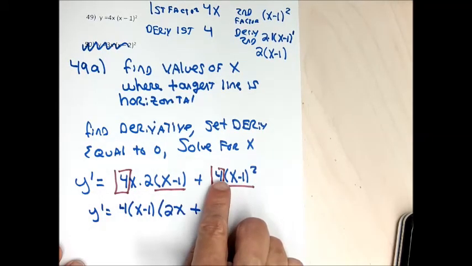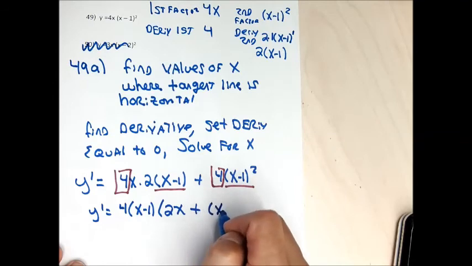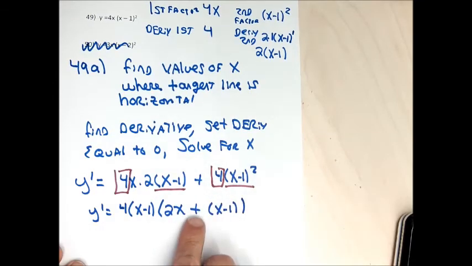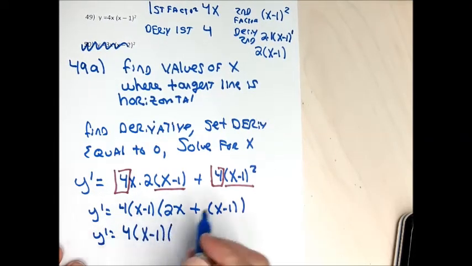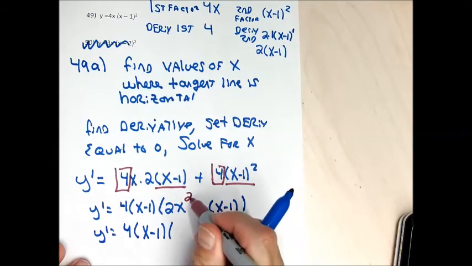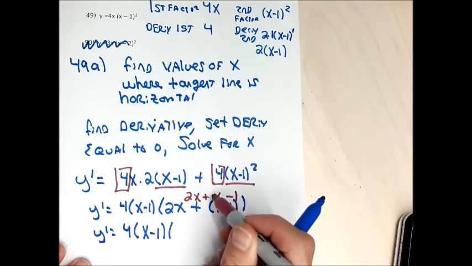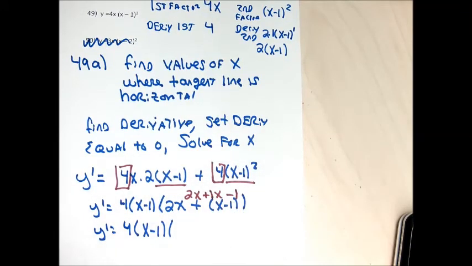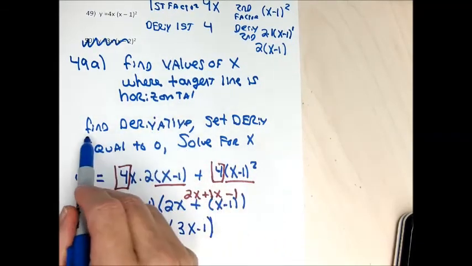After the plus sign, I factored out the 4, but only one of the x minus 1 squared. So I'm still left with 1 x minus 1. Doesn't really need to be in a parentheses anymore because that's a plus sign. Inside the parentheses, I'm really left with 2x plus x minus 1. I could just drop that parentheses, and that x is really a 1x. So I'm left with 2x plus 1x minus 1, which is 3x minus 1. So I found the derivative.